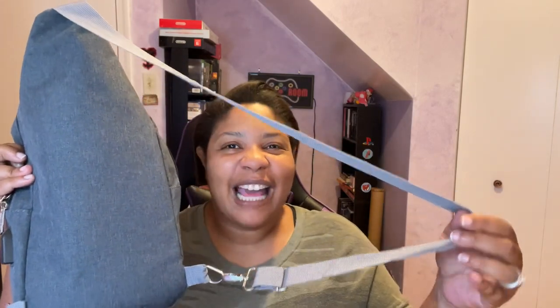This primarily just has Switch stuff in it, though you can pretty much use this bag for anything. I use it for my Nintendo Switch and accessories. I also have a purse that I keep all my personal items in. As I mentioned, this is a crossbody bag and what I like about it is you can switch the shoulder strap. So if you're a righty or a lefty, you can switch it to your liking.